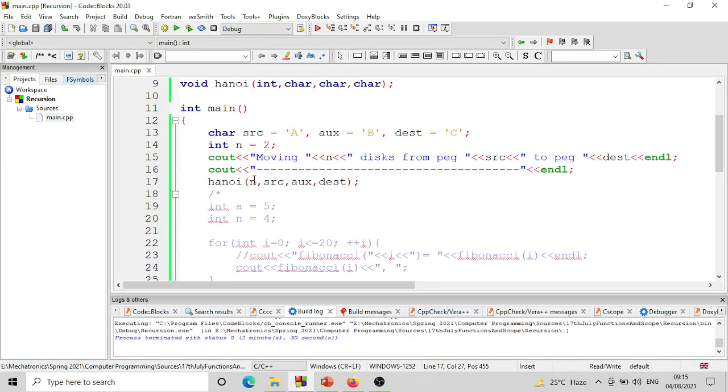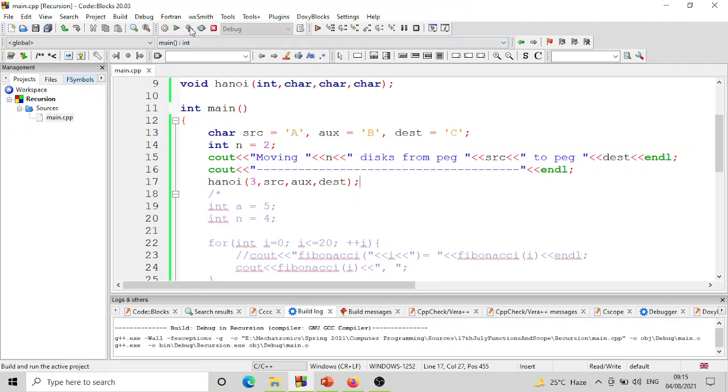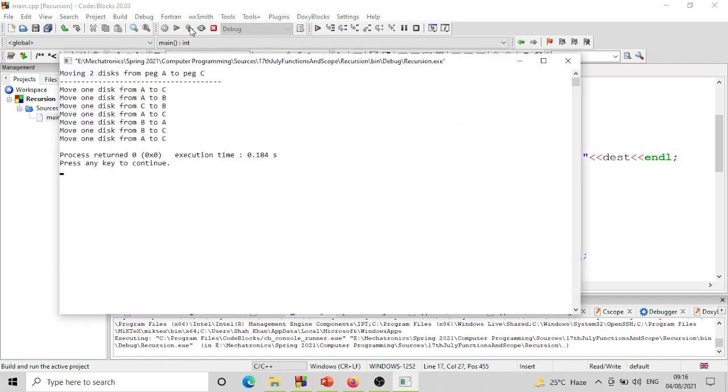We want to move 3 disks from A to C. 3 disks means 2 raised to power 3 is 8, minus 1, 7 steps. Okay. So let us build and run. So we have 1 2 3 4 5 6 7 steps. If you follow these steps you will be able to move all the disks.